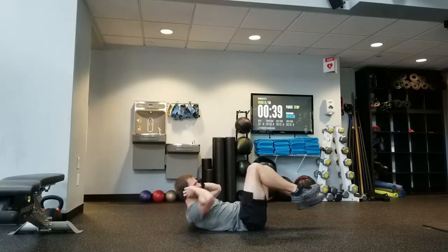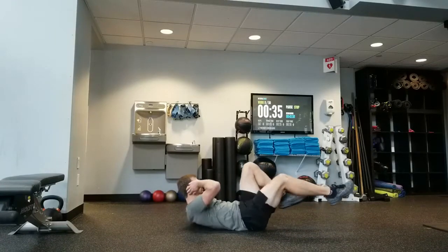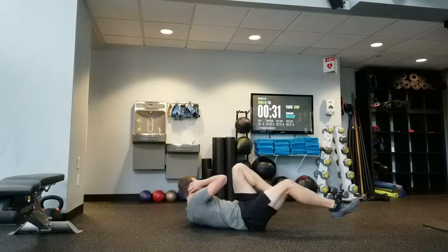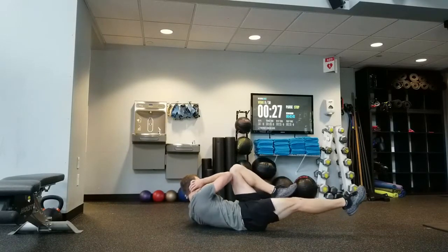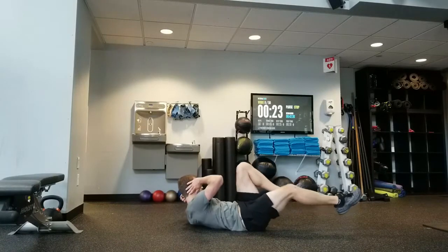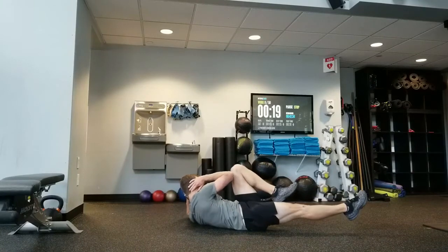And good breathing on this one. Exhale either every time you come across your body, or every other time. So every time the right elbow comes up, you can exhale. Depending on your speed, you can adjust that. But hands are lightly supporting the head. Don't want to feel anything weird in the neck. 20 seconds to go.